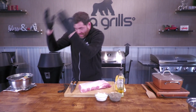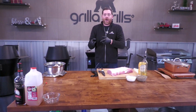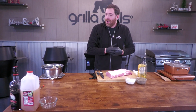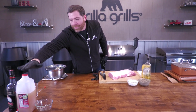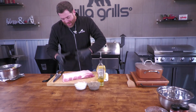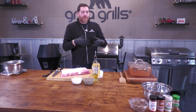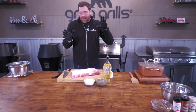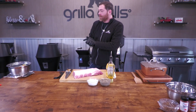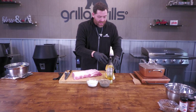Hence the reason, you know it's Friday. We have a hot cocktail for you. We've been doing those the last couple of weeks, so that's going to be awesome. Nice and easy. Just pretty much hot apple cider and some rum. Spiked cider, baby. A nice, simple pork loin with South Carolina rub, which we're going to make here in just about 2 seconds. And then last but not least, we're going to do some potato bundles with just super simple salt, pepper, dill, a little bit of oil. That's it, all right? So let's start with this bad boy. Let's get on our way.